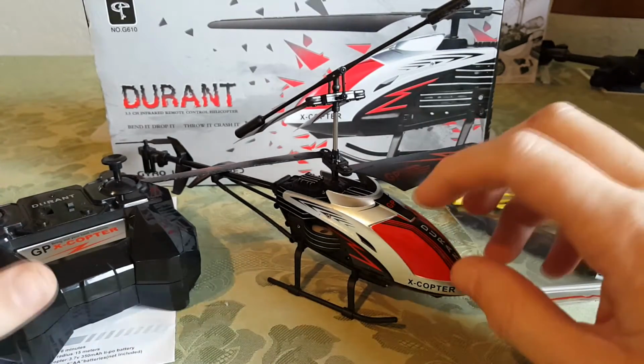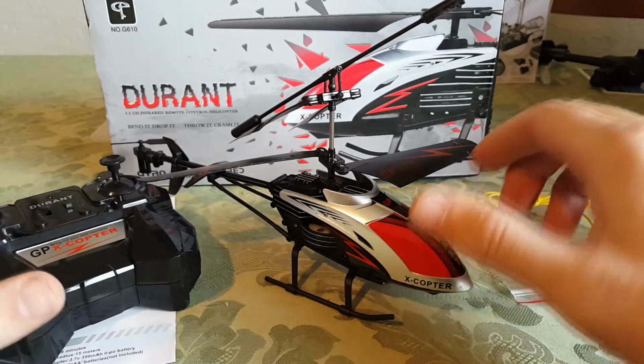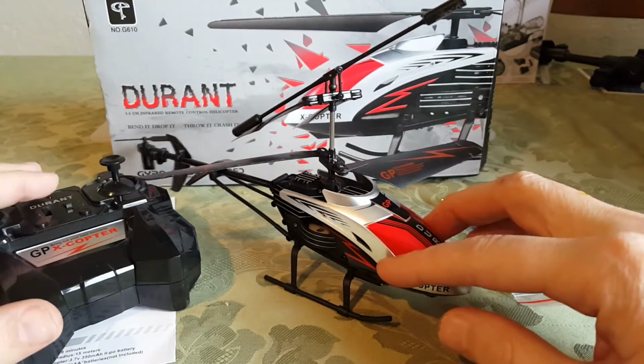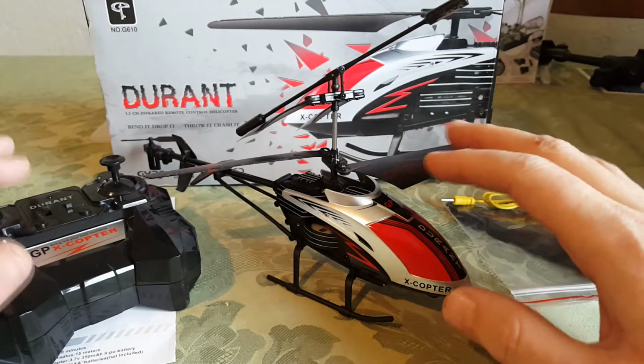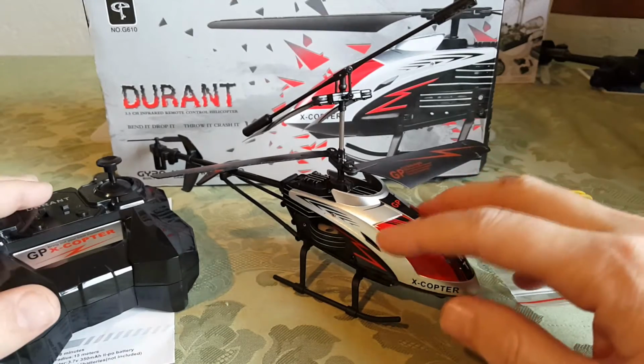So, anyways, this is an infrared heli. Infrared means in direct sunlight you're not going to really be able to fly this. Best suited for indoors, maybe some cloudy days, but indoors most definitely the best.